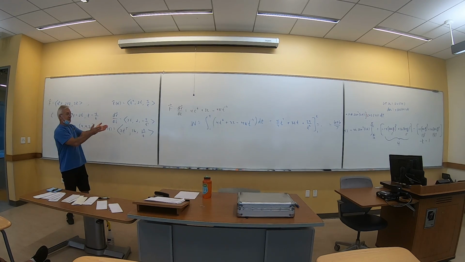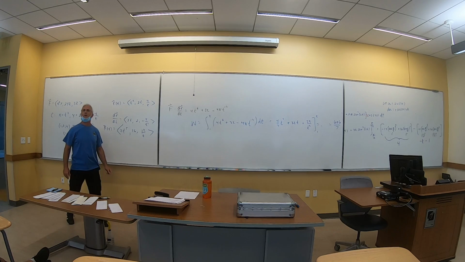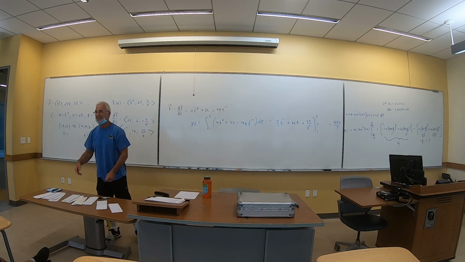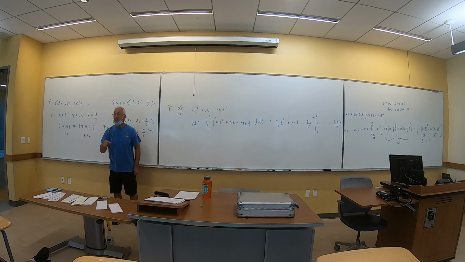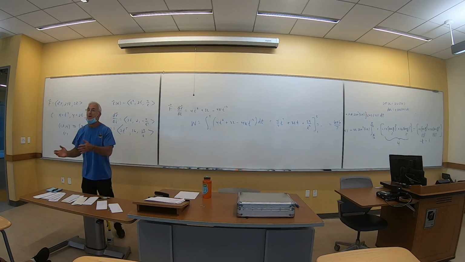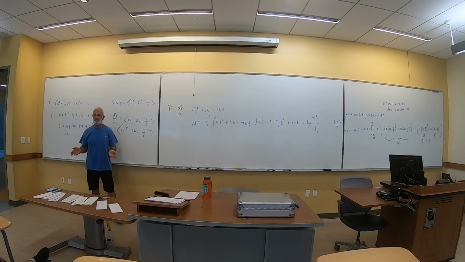So unfortunately, I can't look at that number and say, oh, that's a great answer or that's a bad answer, because I don't have any context to put it in. And I know that's not the answer you wanted to hear. But in this case, we don't have a situation. There's no application, so there's no units that I can apply. But if it's a situation like a surface area problem or a volume, now you have certain constraints. You can't get a zero. You can't get a negative answer because you have a physical shape. That's about the only one.